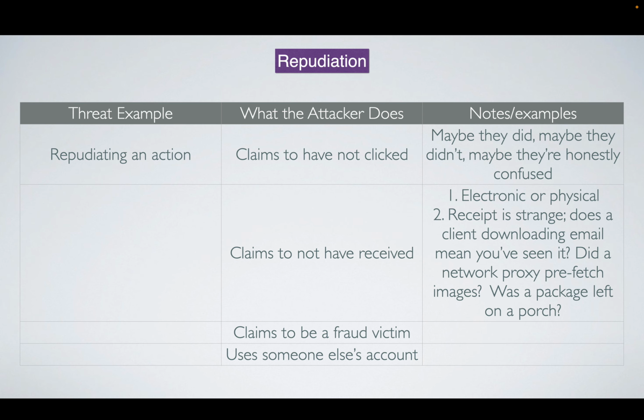Okay. Repudiation is this idea that something happened. It actually happened for real, but you're going to deny it. And you're going to say, no, that didn't actually happen. Okay? So I order something off of Amazon. It comes. I take it in my house. And then I call up Amazon a few days later and say, hey, I'm still waiting on this package. Where is it? Right? And they say, well, now they take pictures of it on your porch or whatever.